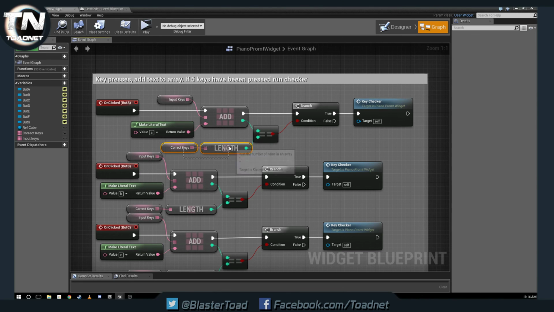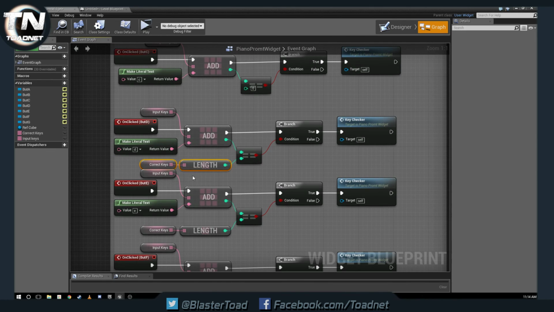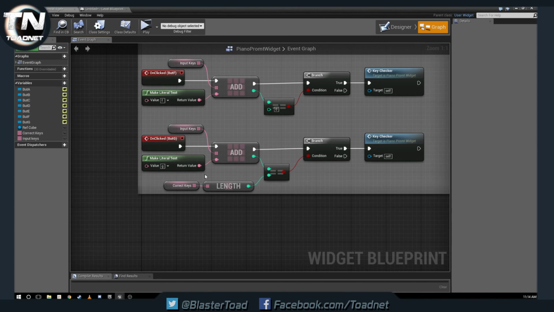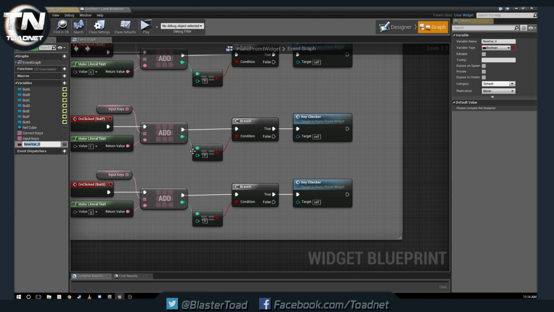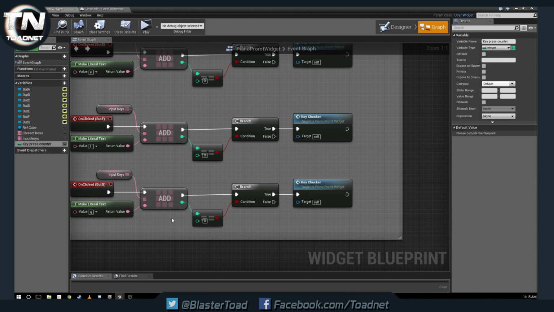So we're going to keep that adding, but we're going to get rid of this check. Okay, we're going to check it a different way. So we're going to check it against its length. We're going to do our own counter. We're going to add a new variable. We're going to do this key press counter. Okay. And that will be an integer.